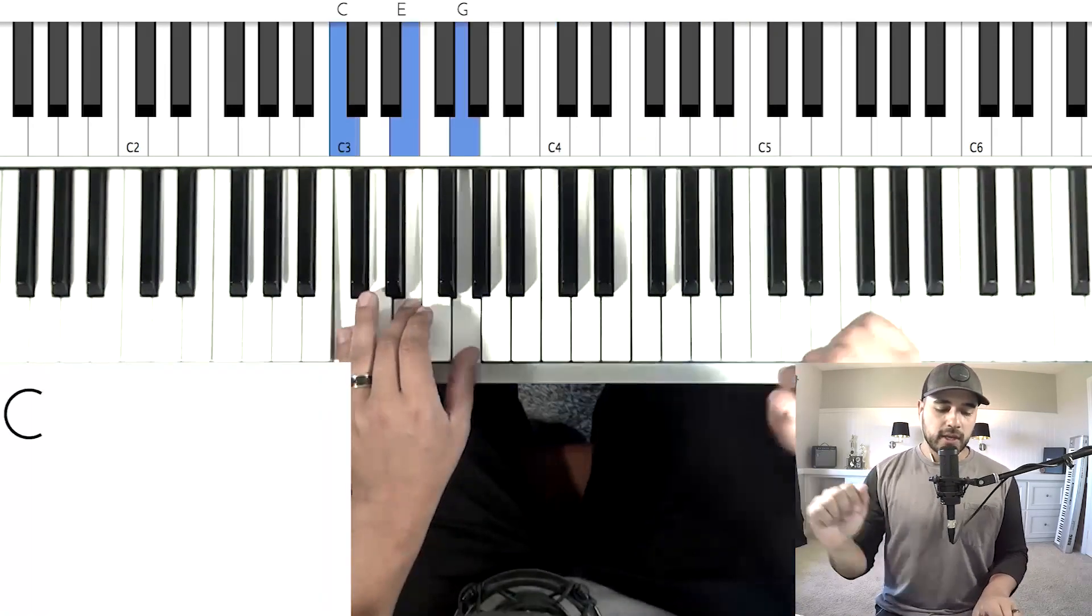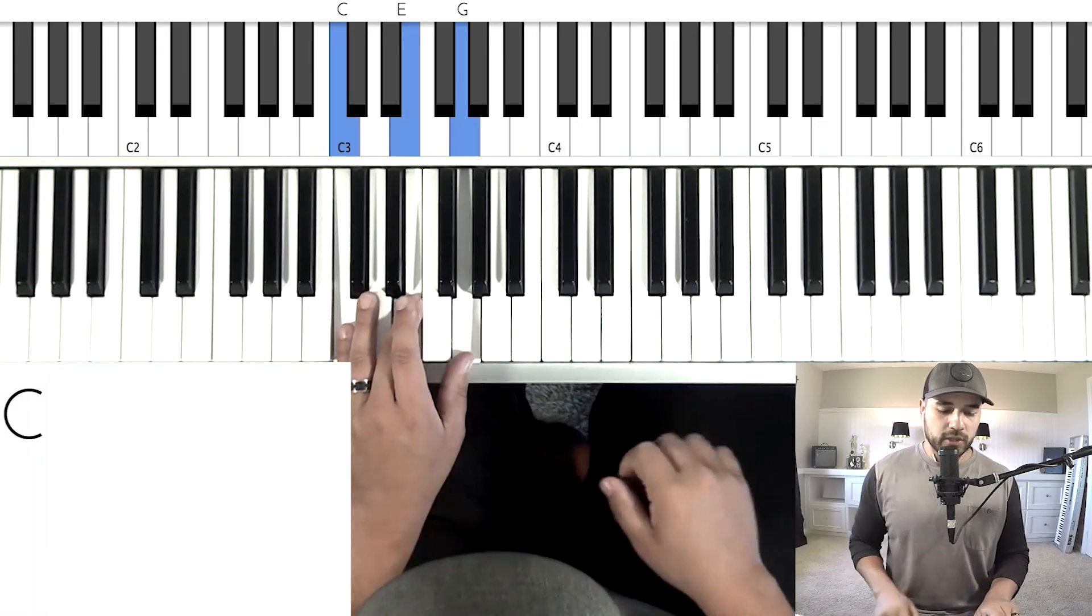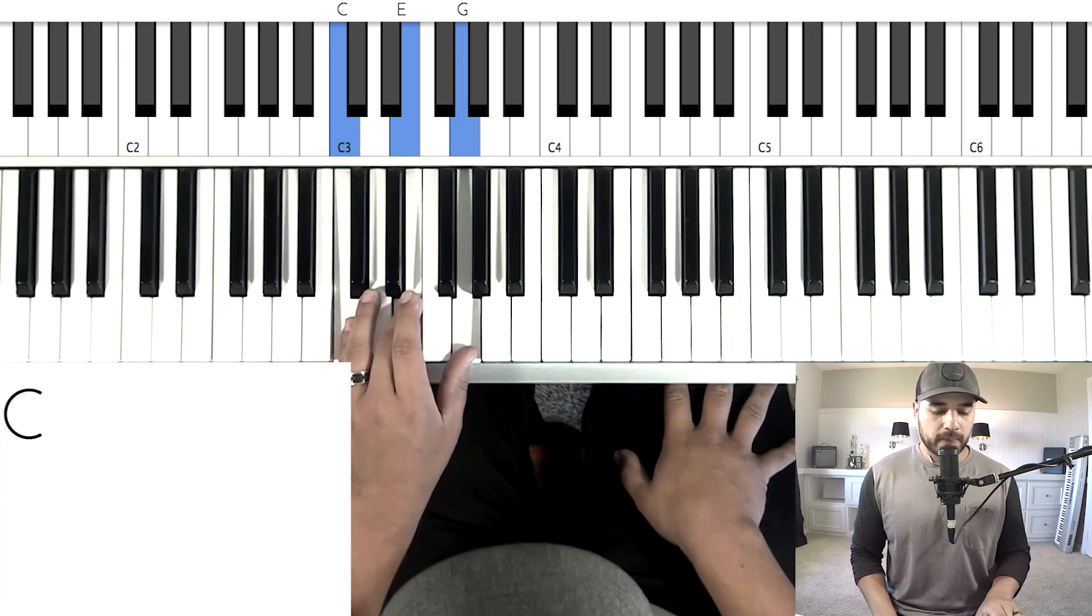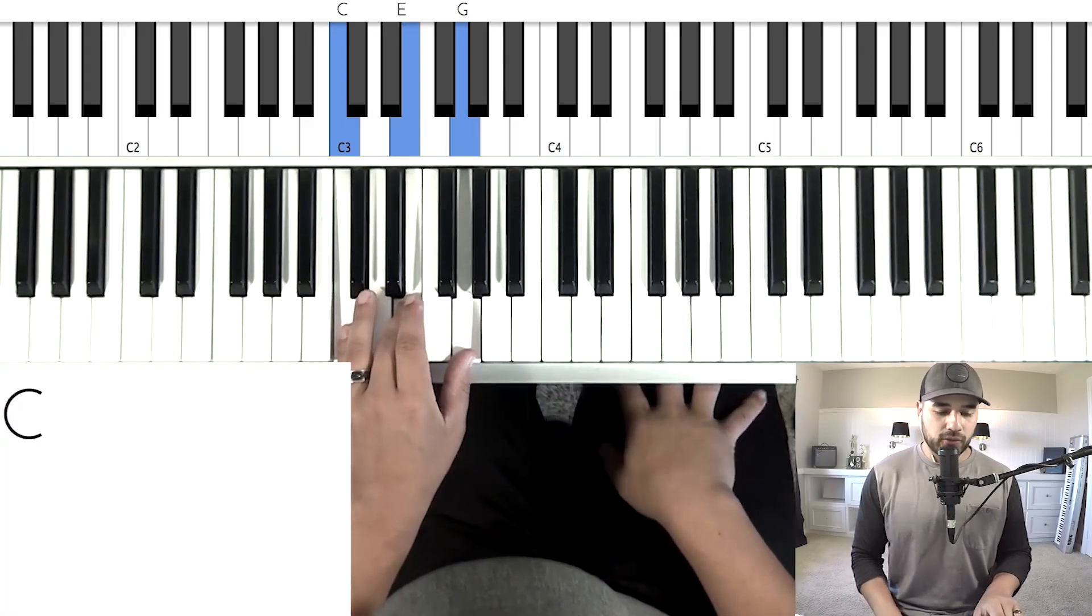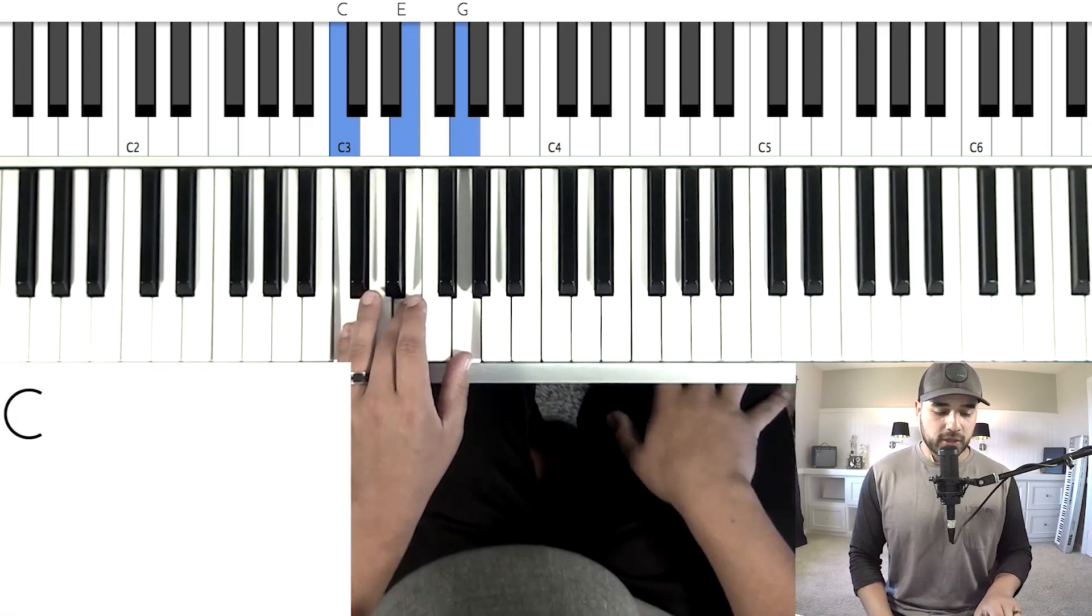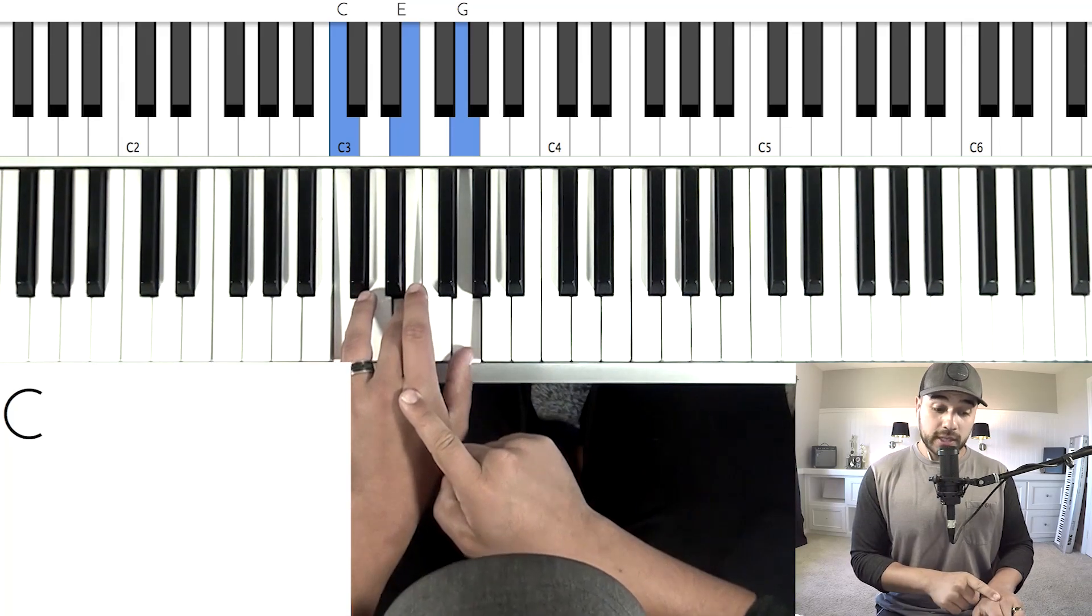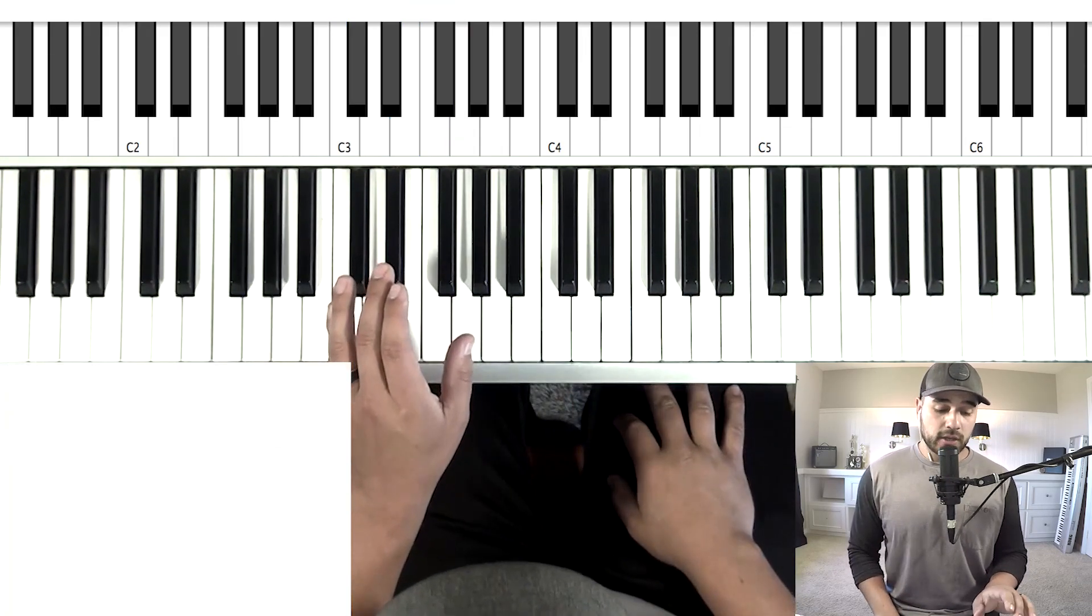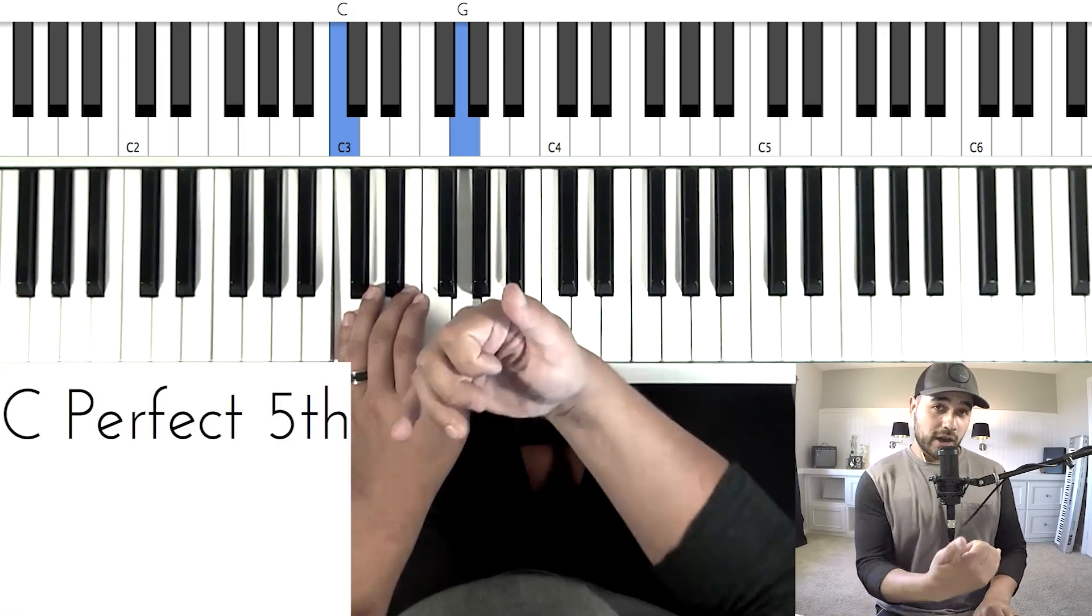Okay, so the pattern goes like this. You take your basic triad or basic inversion of a chord. Let's just start with a root position chord here. And if you don't know what that means, no worries. You can check out the basics on my website up here for free to learn about the basics of piano so that you can get the best out of today's lesson. So, if we were starting here, here's the pattern. You hit your outside notes and then you hit your top two notes.